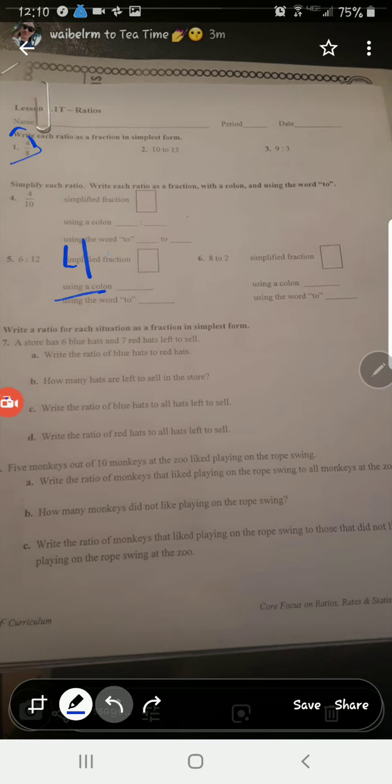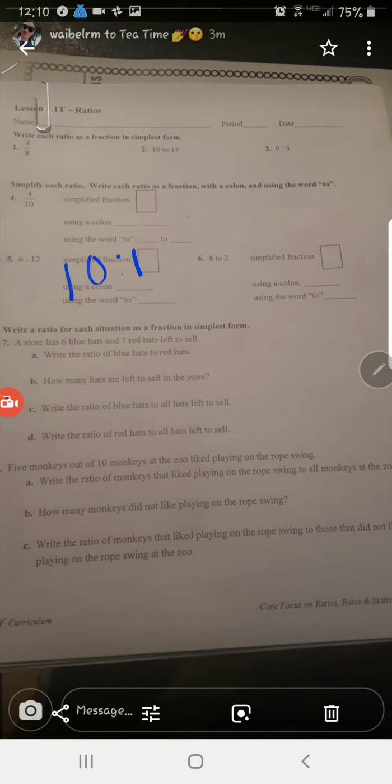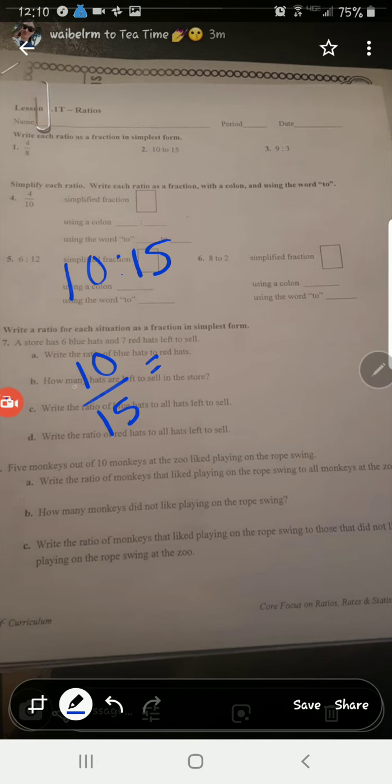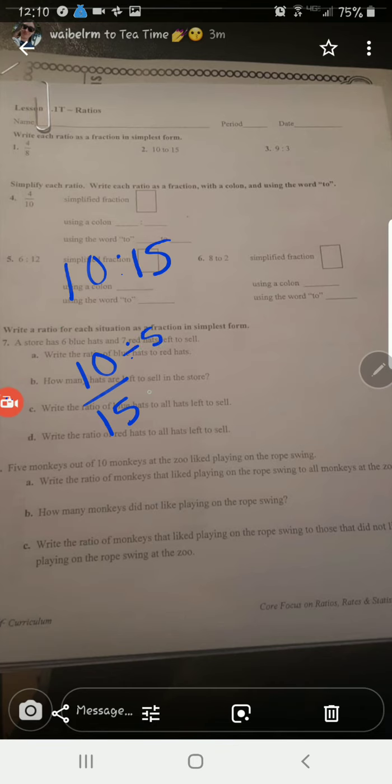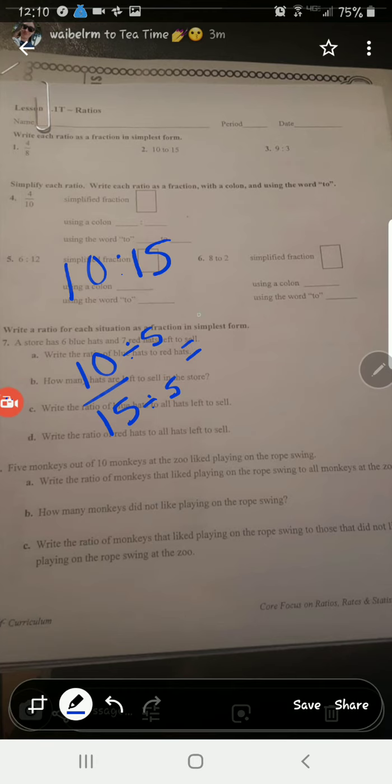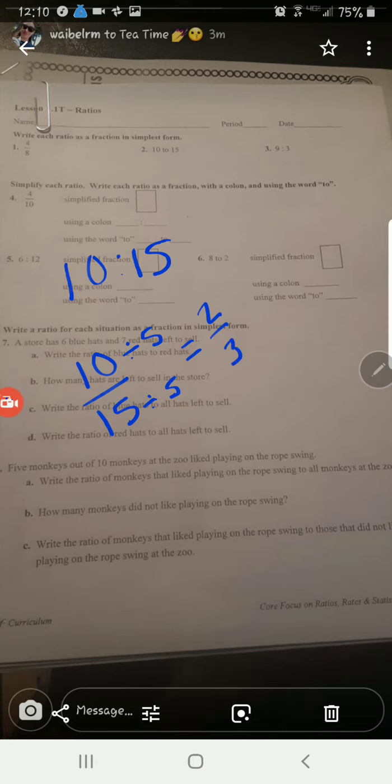For the next one, we'll go to this one. Write each ratio. 10 comparing to 15 can also be written as 10/15. Both of those, look at what they have in common. Just look at their factors. What both go into that? 5, right? 3 times 5 is 15, and 2 times 5 is 10. Usually you'd want to look for the greatest factor that you can get. That is a great factor.